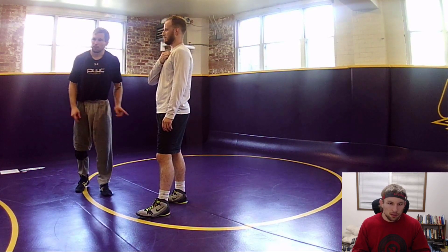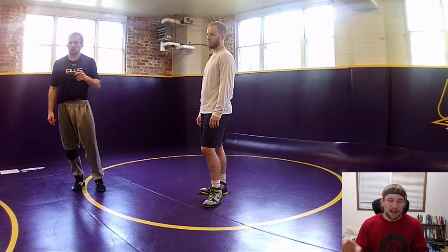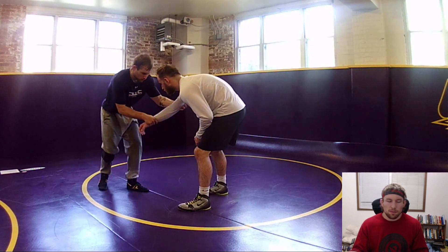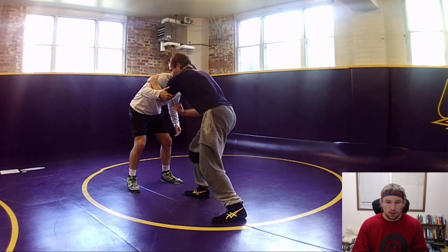He asked why I was moving the same way with a Schwab tie and an inside tie. I said because I just want to move up and down his body - from his wrist to hands up, hands low, hands middle - but also move my feet. If you move him the same way it gives the guy less to think about. If he's able to move his feet in the same circle while he works on his hands, and once he works on his hands he can move his feet the other way or split step or attack step.